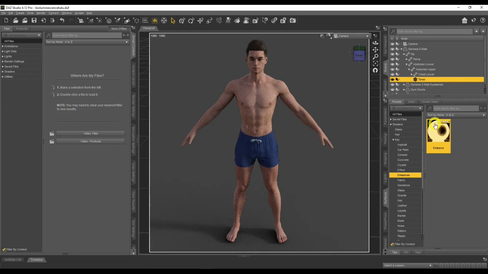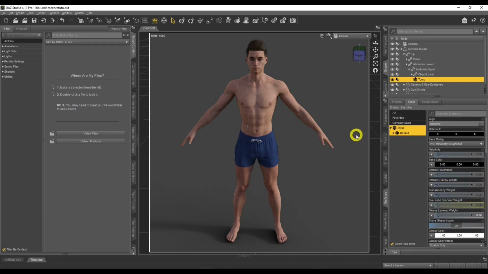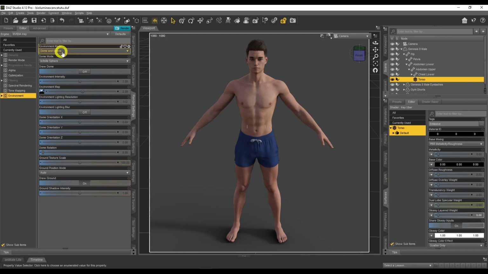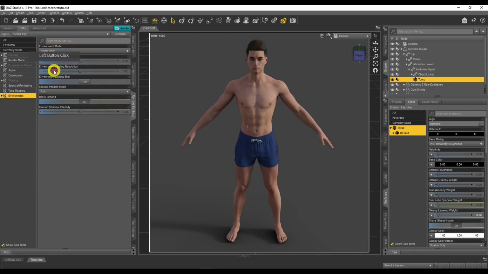Obviously we can't see anything yet because it's not bright enough. So let me just go back to the editor. The first thing we need to do is turn off the lights. We don't want any other lights apart from what's going to be inside this character. So we need to go to my render settings here, tab, environment, and where it says environment mode, I don't want dome and scene, I just want scene only. So when we do scene only, that means only the lights that are in the scene are allowed. So that means basically spotlights, distant lights, and any emissives are the only things that will work in scene only mode. You'll see that straight away.